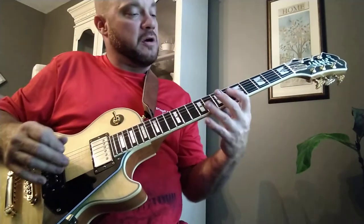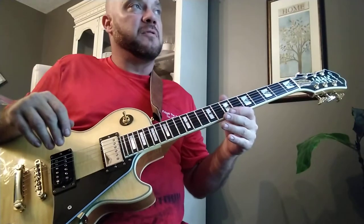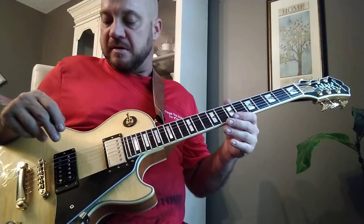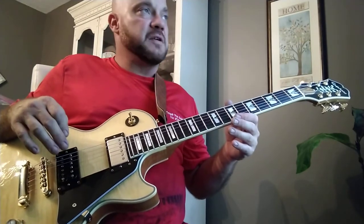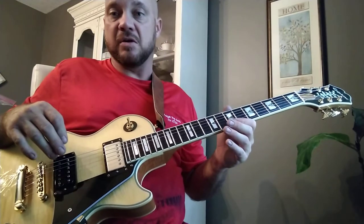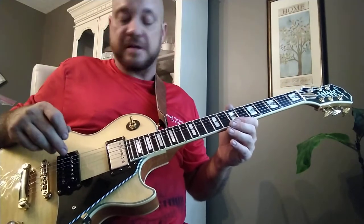Now, I love the guitar. I love the neck. I love the sound. And my wife bought this thing used at a great deal. And the seller was in the process of putting these pickups in it, but he didn't finish. So she went and had it set up, and I have absolutely fell in love with this guitar and these pickups.